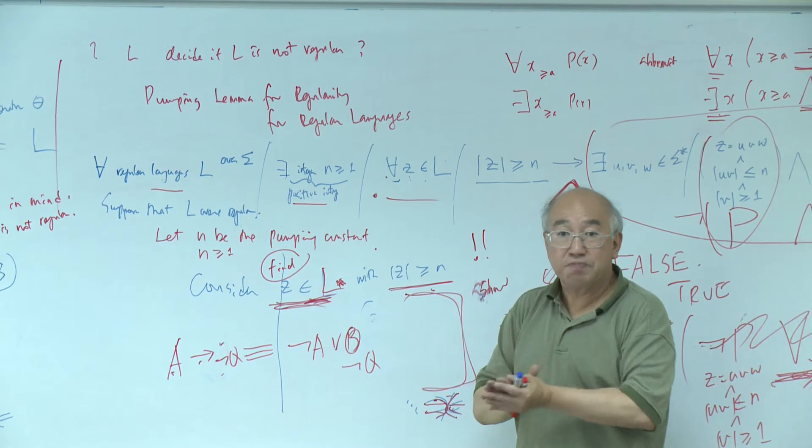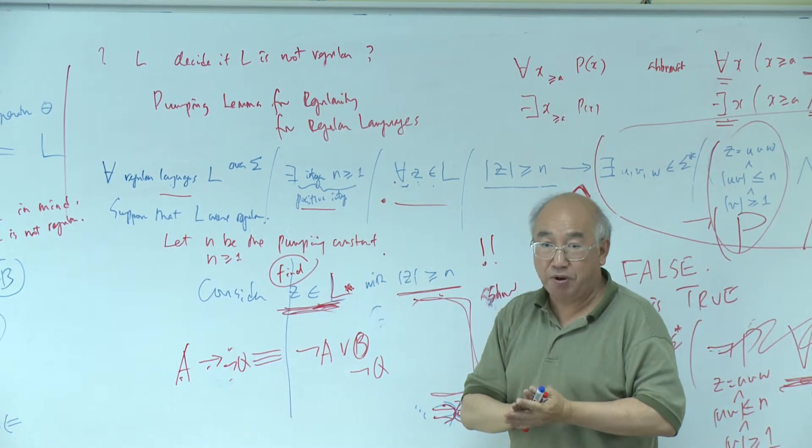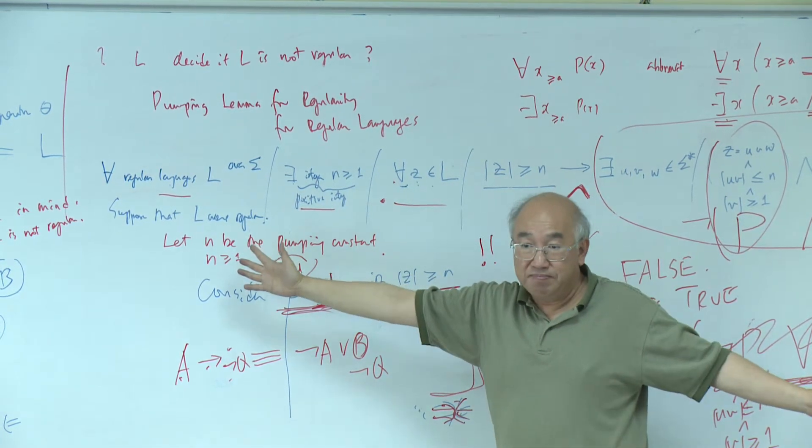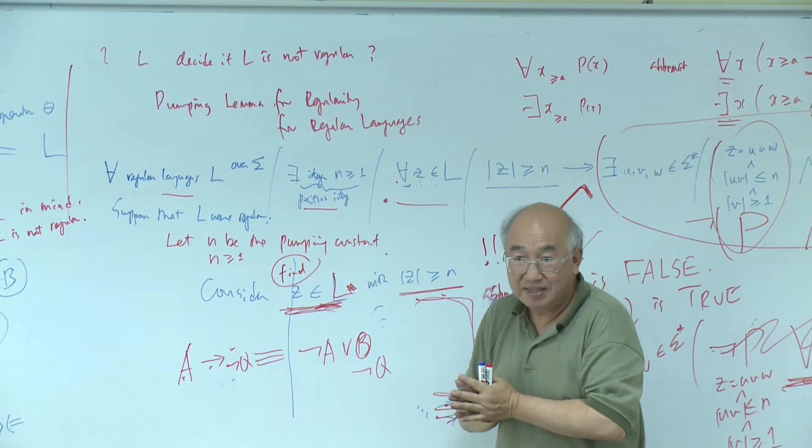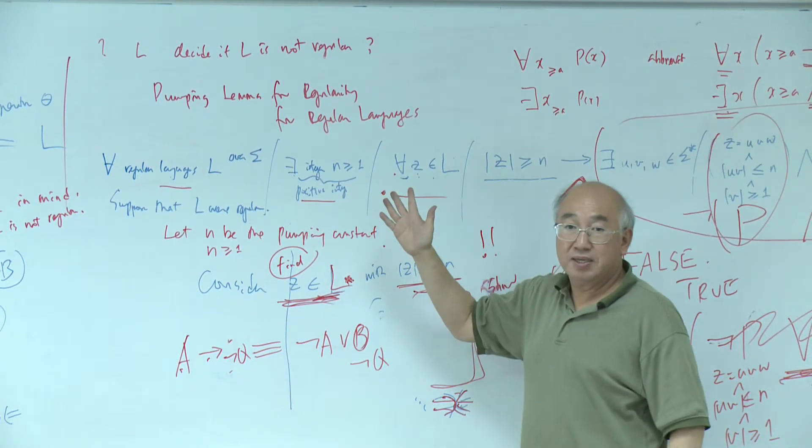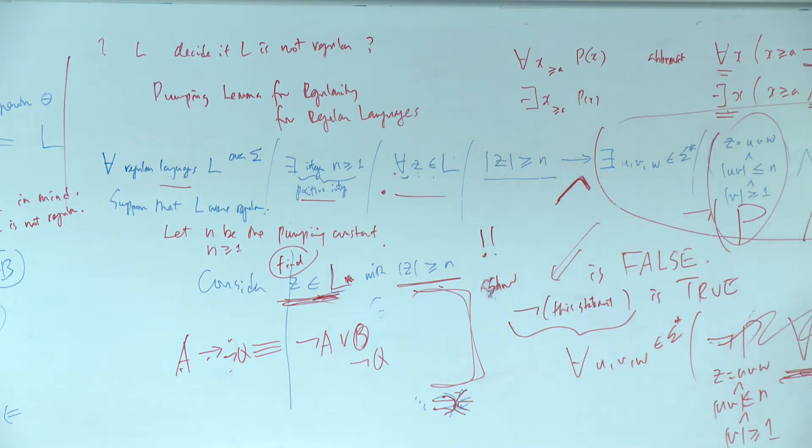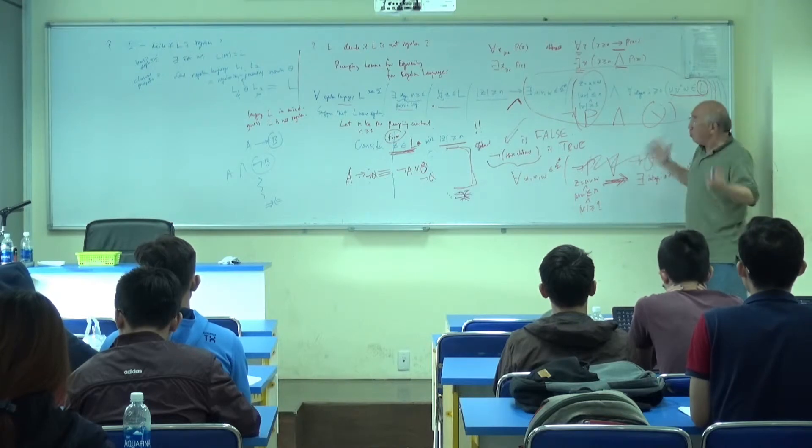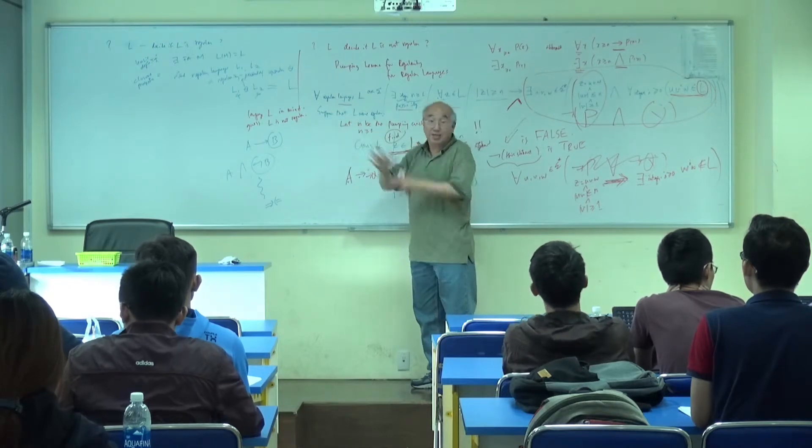So tomorrow, we are going to play this game. We look at a couple, a few examples that say, okay, we know, we understand this game. Hopefully. And then, now, we follow some of the plan. And then we are going to use this to refute that a language to be regular. Because eventually we fail to see this. We fail to see this. And then what went wrong. It is here. The supposition at the beginning that could not be true.